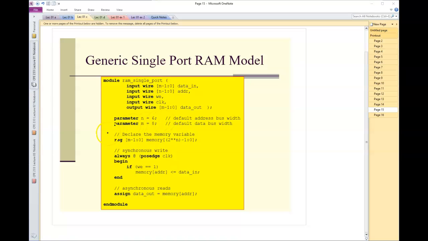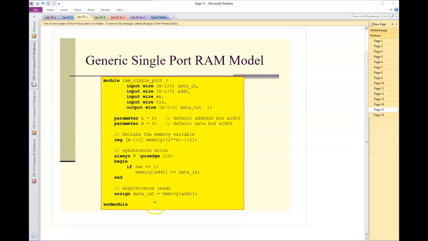This RAM is pretty much modeled like an array. They're very much like arrays anyway. So it's essentially two dimensions. One dimension is the data width. The other dimension is the number of elements. The number of elements is related to the number of address lines, which you can see here is this N value. N is 6, 0 to 5. That's 6 address lines. So this is actually a 64 by 8 RAM. It stores 64 8-bit values.